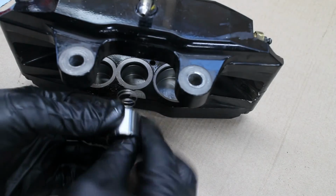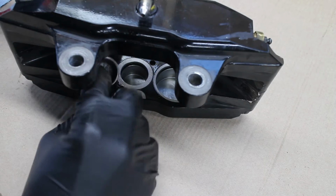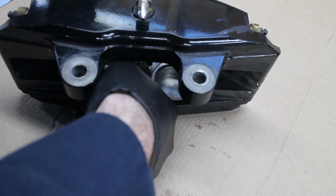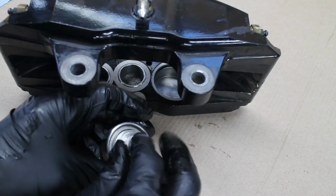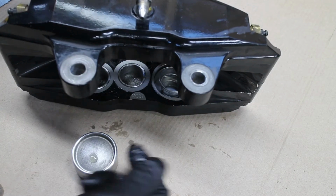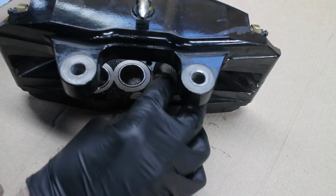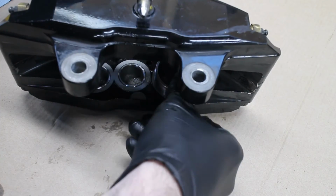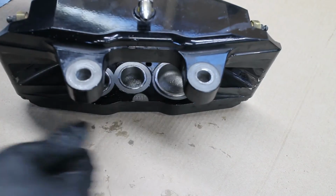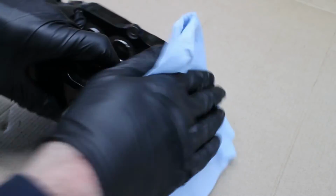Lubricate the pistons with brake fluid, then press them in. These new seals will be a little bit tight. Unlike the small piston, the single large piston anti-knockback spring faces with the small end down. It's a good idea to wipe off all the excess brake fluid that's covered everywhere.